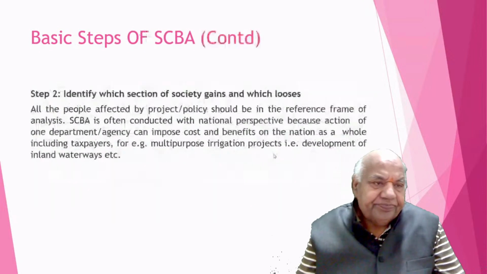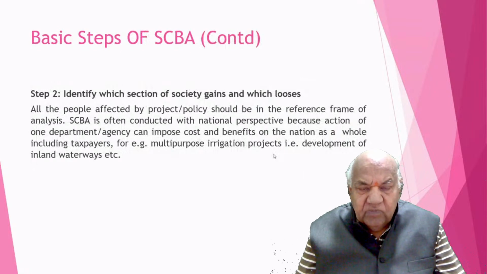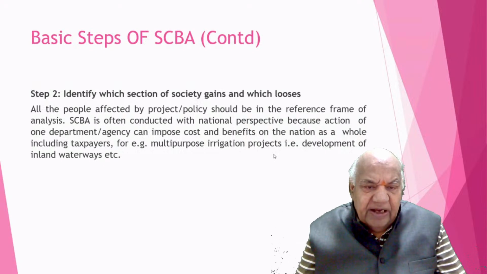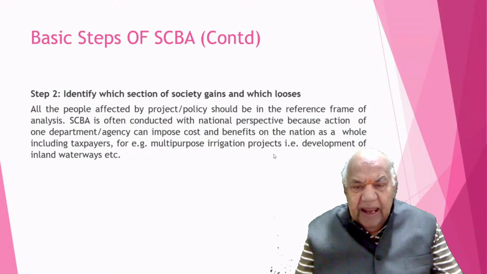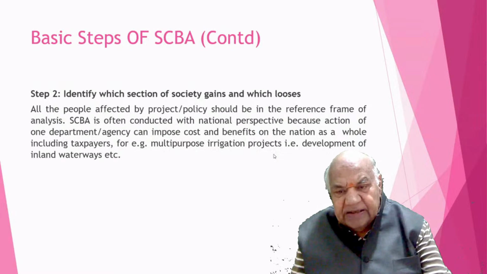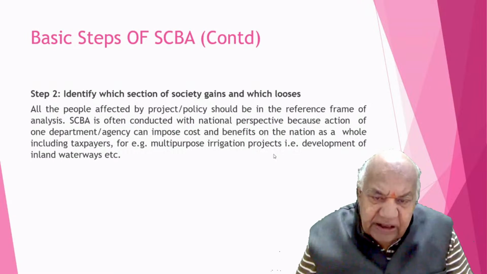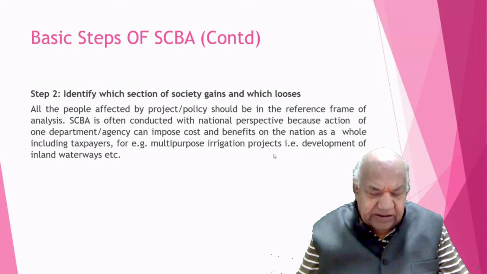Second step is identify which section of society gains and which loses. All the people affected by the project or policy should be in the reference frame of analysis. SCBA is often conducted with a national perspective because action of one department or agency can impose costs and benefits on the nation as a whole, including taxpayers. For example, multi-purpose irrigation projects, that is development of inland waterways, etc.